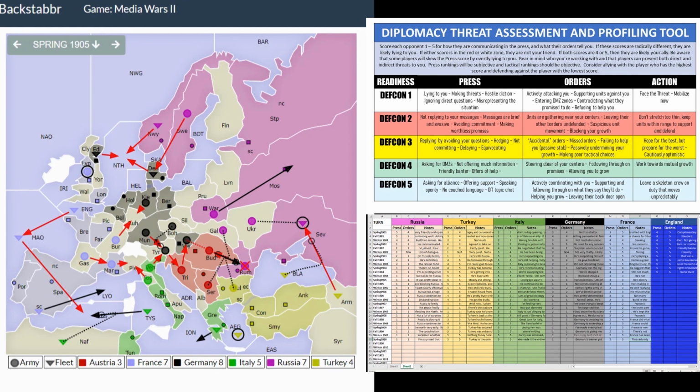Fortunately, he didn't go for Budapest from Galicia. That could have been a problem for me too. So that turn could have been way worse. Russia is still ranked at a 1-1.